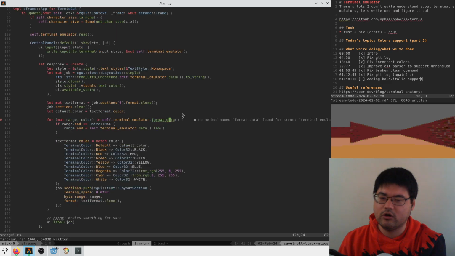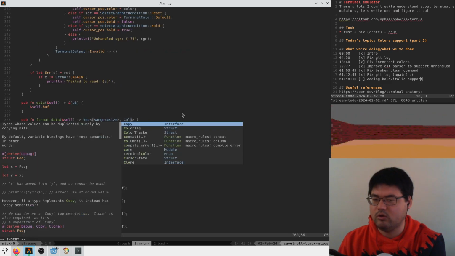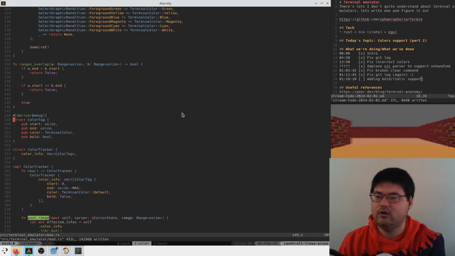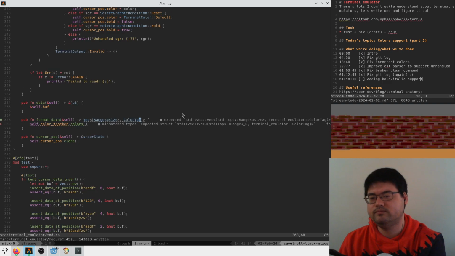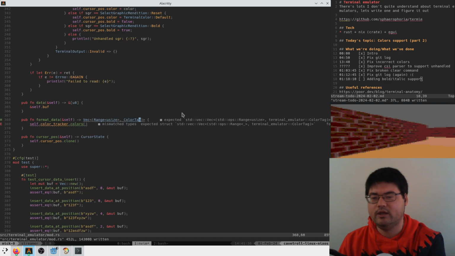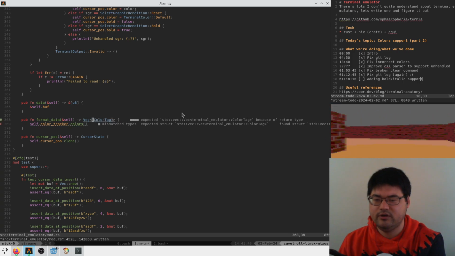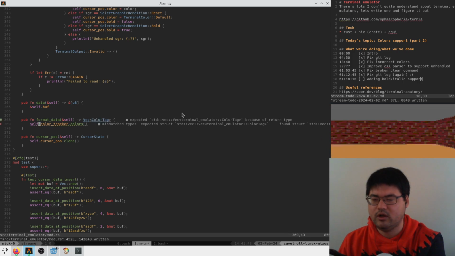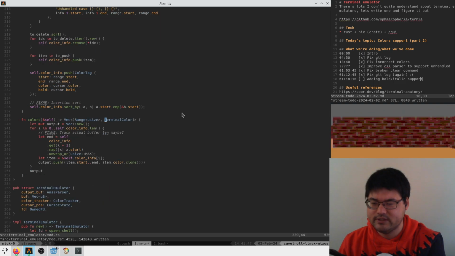And this is no longer going to return a terminal color, but maybe it's just going to return the whole color tag. Fuck it, blaze it. And maybe we're just going to return a vector of color tags. Maybe the color tracker, colors, maybe it's just going to return the color tags.